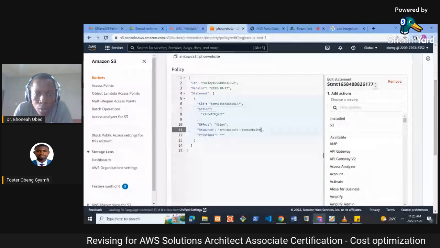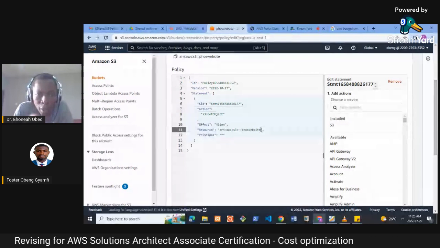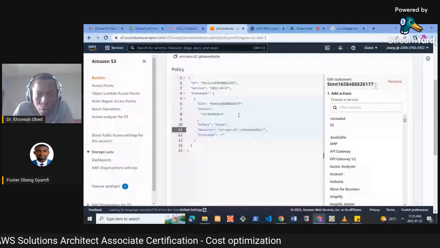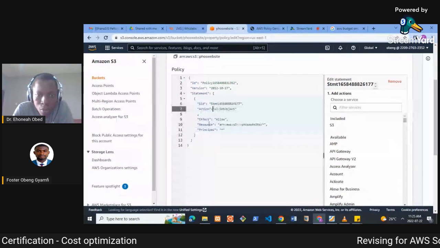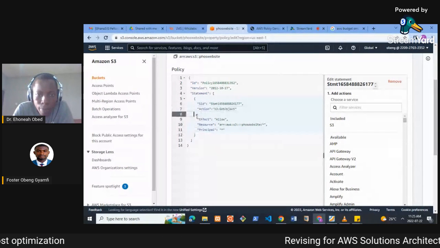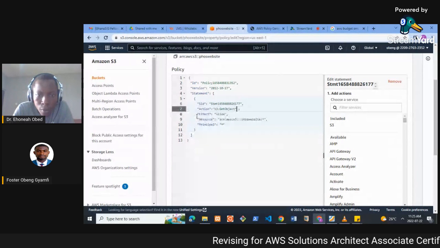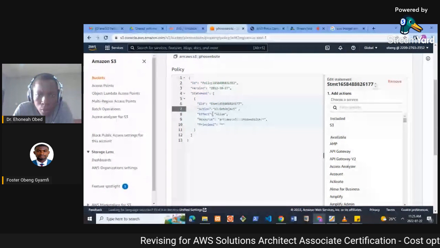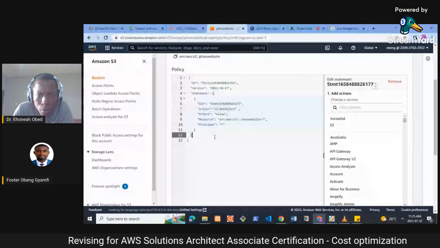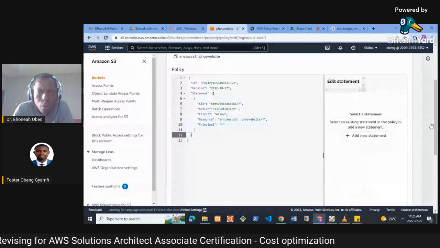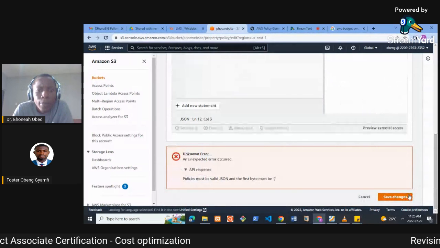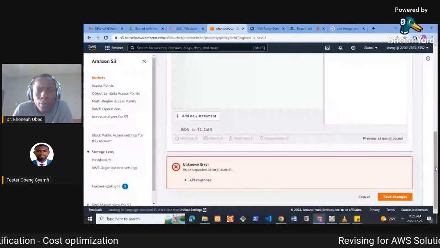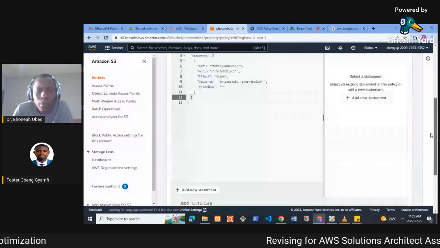So bring it on the same line. So pull the S3 get objects to, yeah, and the comma as well. Okay. Now let me see. I still get an error.